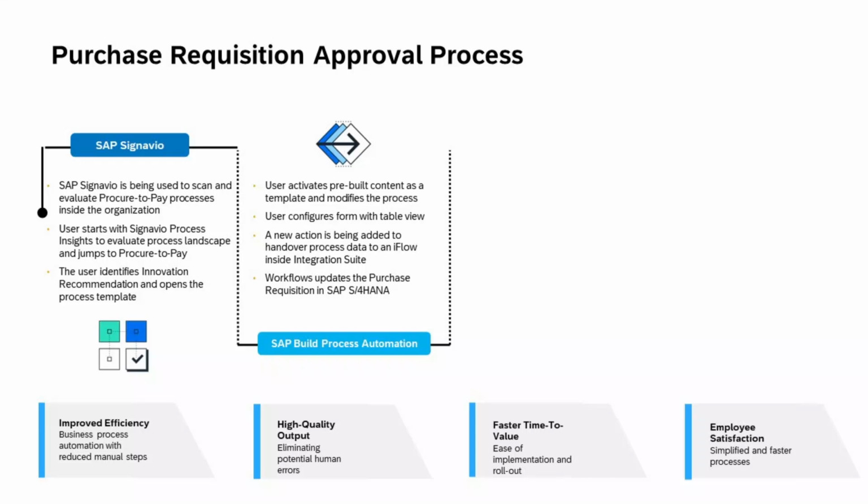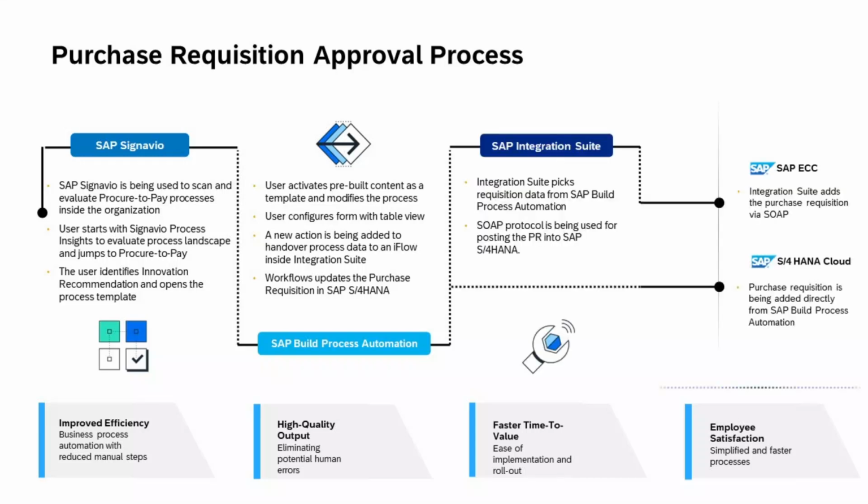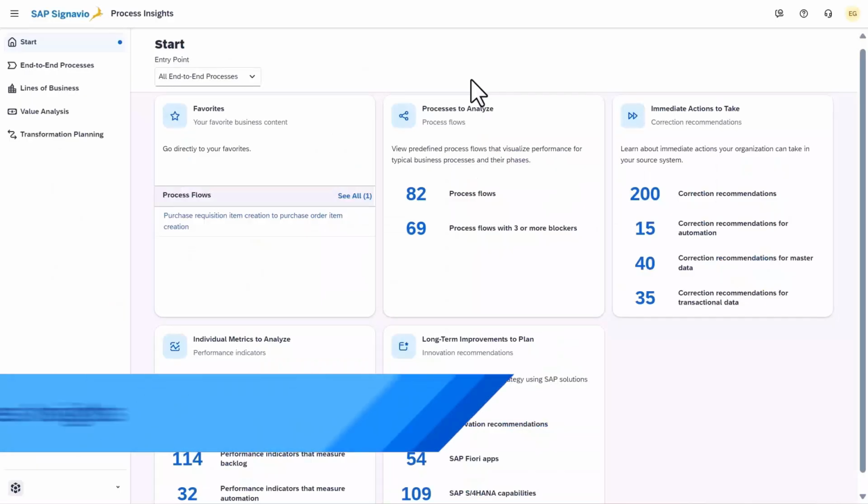We activate the content in SAP Build Process Automation, which is a pre-integrated workflow to create and approve purchase requisitions in an S/4HANA cloud system. We can modify and configure this template, but we can also proactively trigger an integration flow in the SAP Integration Suite to connect to any backend system. In this case, we leverage a content modifier and advanced entity mapping to replicate the purchase requisition inside SAP ECC. Now let's jump into the system.